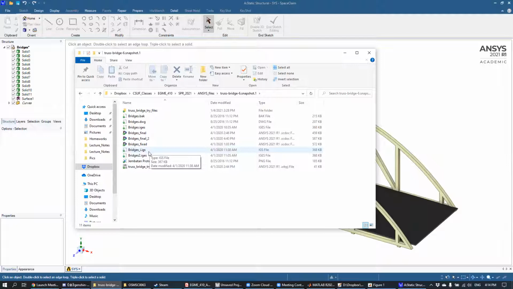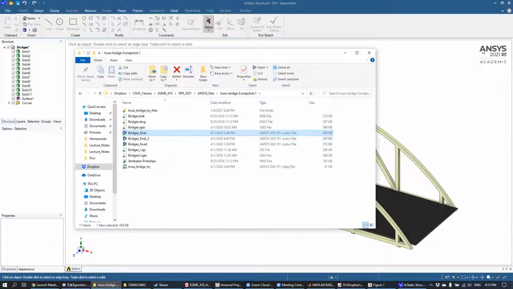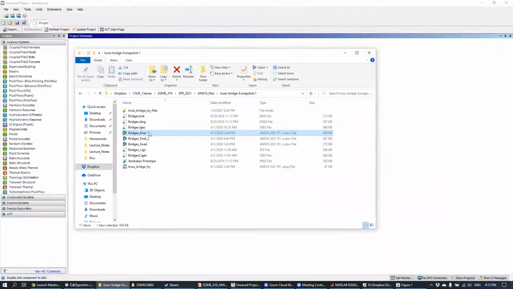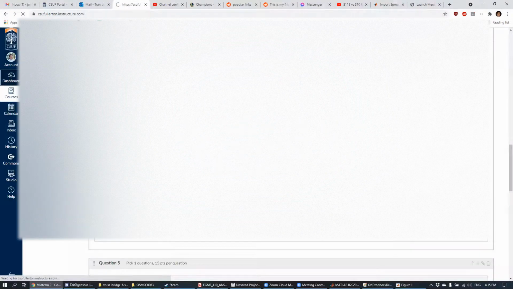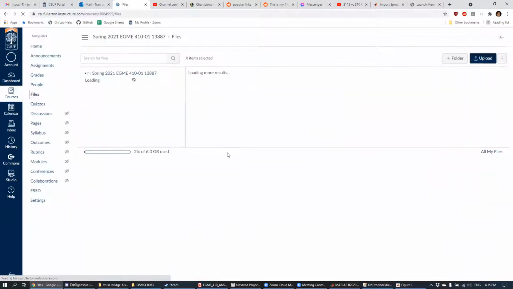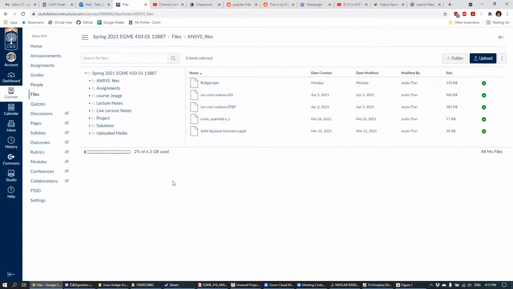Let me try uploading just the IGS file. Let me see if that works. Oh, these are actually the Ansys CAD files. Let me upload this and then let's see if that works. Actually, let me try opening this first. Not sure. It worked for me. I just right-clicked geometry and then imported geometry, and I clicked on the bridge. Is that kind of what you did, Christopher?